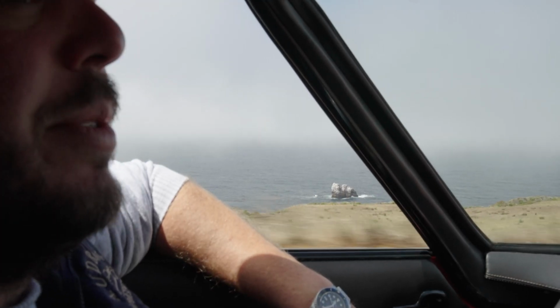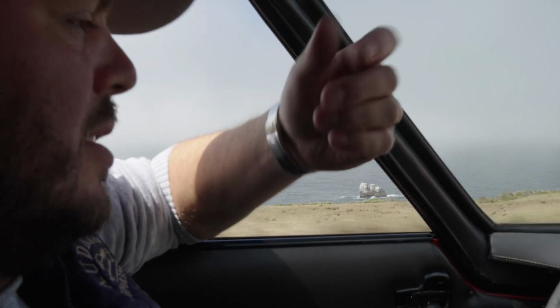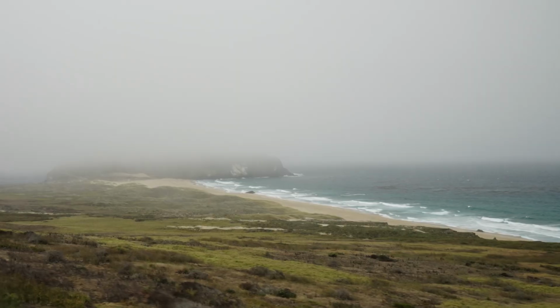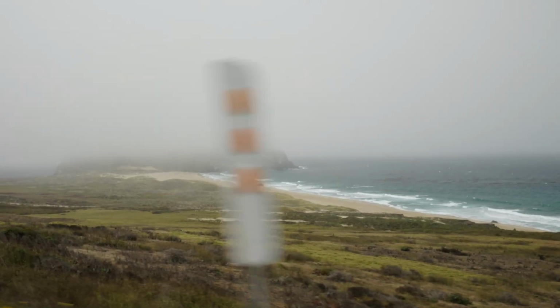You're up to speed on the Lamborghini. I'm locked in. Yeah. Well, this is an incredible drive. I mean, this is one of those cars. The more you drive it, the more you understand it, and it's just so good. It's a car that wants to go fast all the time, but also very comfortable. These cars were made for the road, so.